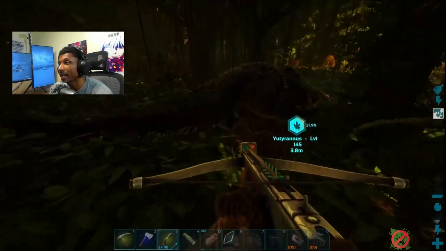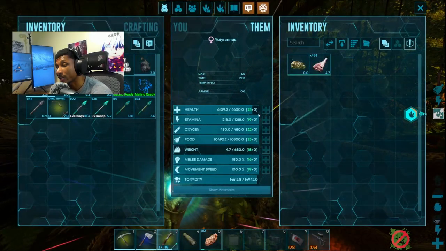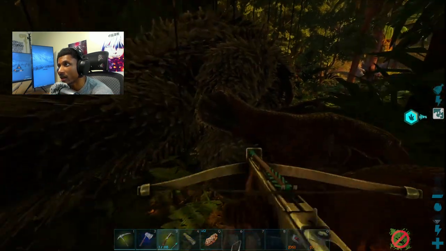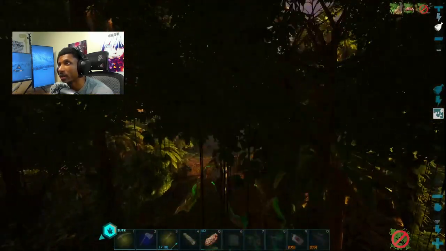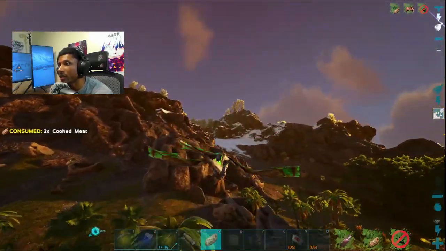The tankier and beefier we are, the better, versus actually dishing out damage, since we won't actually be dishing out damage. Hopefully she eats here. Looks like she did. Yep, 25 or 30. She's at 30 right now, but yeah, there's that. We need to get ourselves a male one because we do want to breed them. So we're not done just yet.